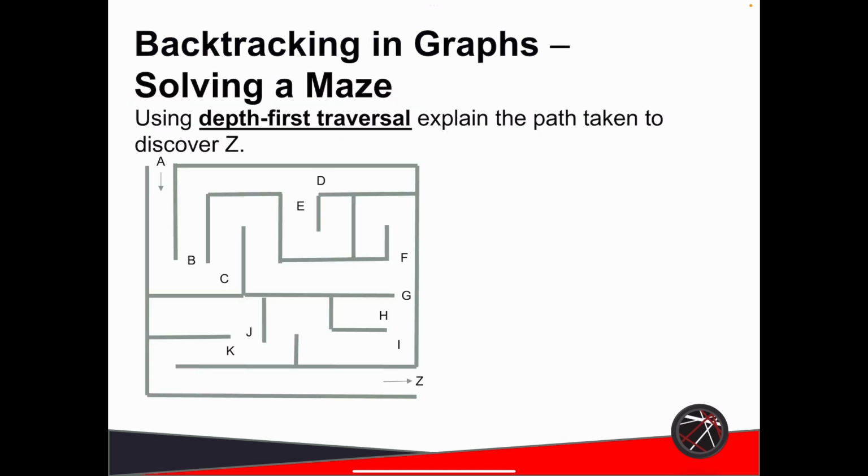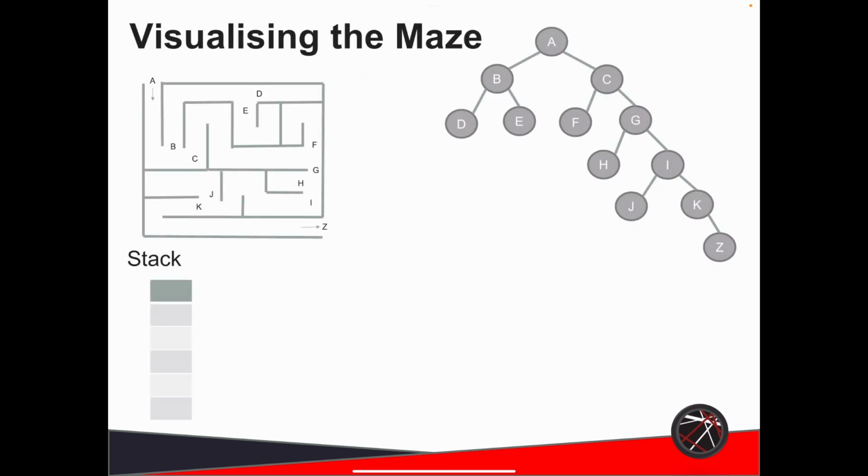This same process is really useful for, say, solving things like a maze. We could carry out, again, a depth first traversal here, and therefore we can find the correct route to Z. If we're going to do so, we'd start at A, we would go all the way down to D, you sort of see we're following that maze through. This would go into a stack, and it's worth noticing that, and again, this is why that behaviour happens, because obviously we need to pop those items from the stack.